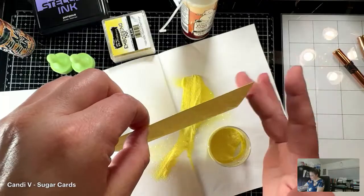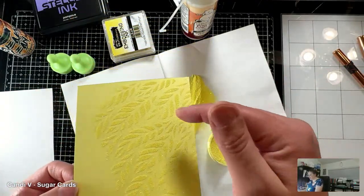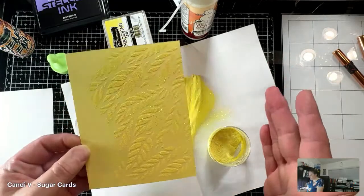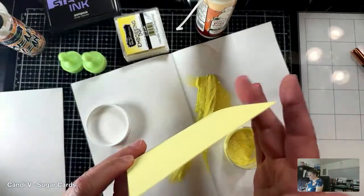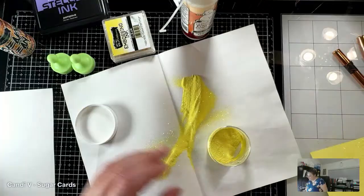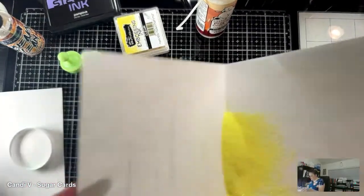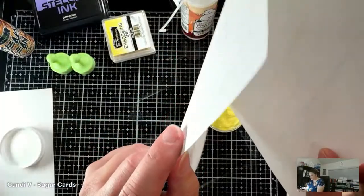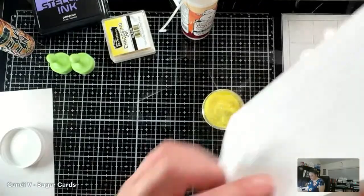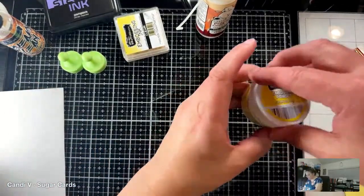So I am tapping it off because there's some glitter in this, and that helps get that extra little, you can kind of see where the glitter is in those little spots. And that's where the anti-static powder tool doesn't always help, but the glitter won't stick. It's going to blow everywhere when I go to heat. So what I like to do when there's glitter in my embossing powder is heat from the bottom. Okay, I'm going to actually throw that piece of paper away because I've used it a few times.